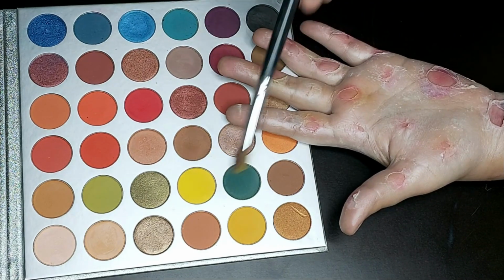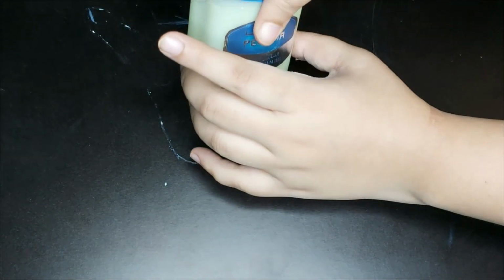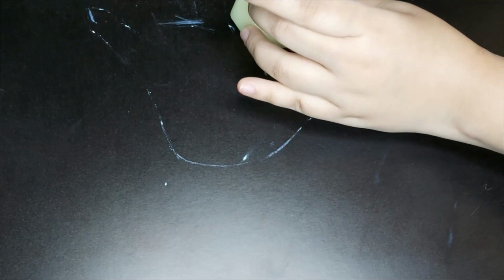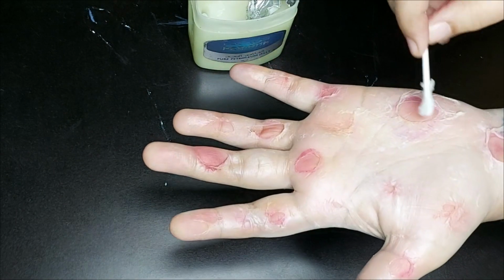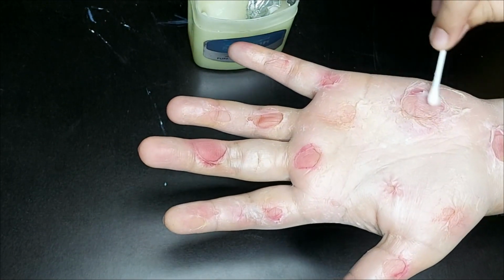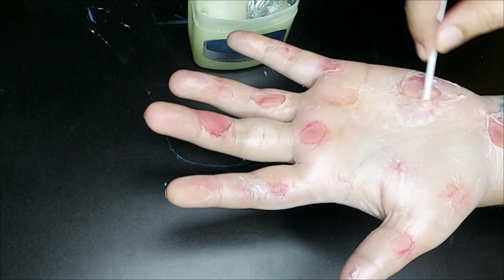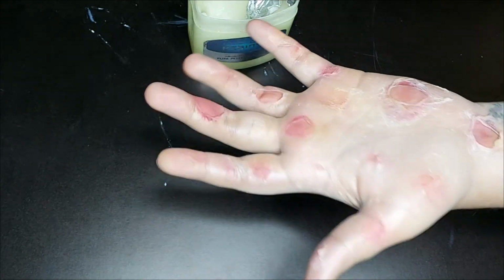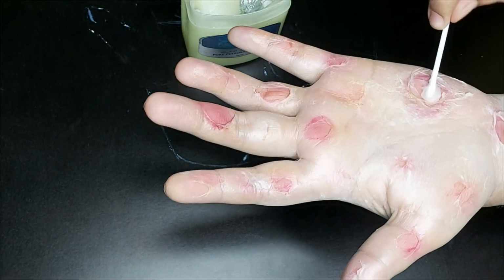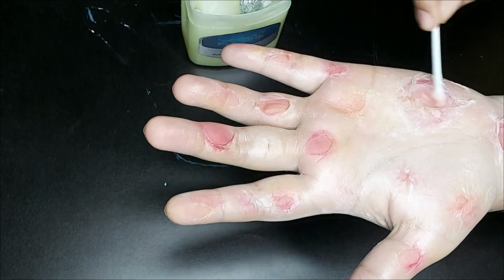I am using some yellow as well. This is Vaseline, and it's best if you have something like a kid's injection set, you can just pull it in and then push it out into the blister rather than making a mess like I am. I'm trying to just get the Vaseline inside the blister to make it look like pus. That's quite impossible the way I'm showing it.